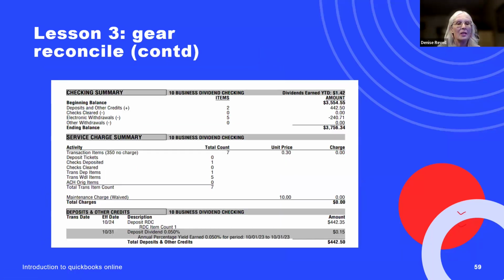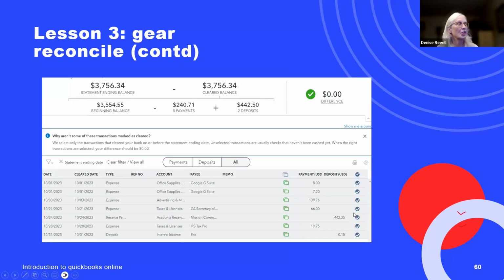There's the bank statement I'm trying to reconcile to. And see, here is the beginning balance that matches the bank statement. Ending balance matches the bank statement. And QuickBooks itself checked all these. So that's what I mean. It practically does it for you.